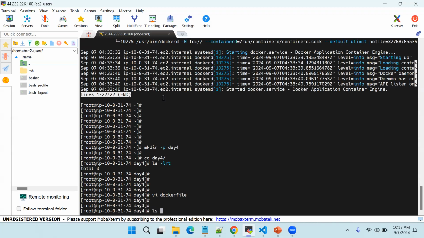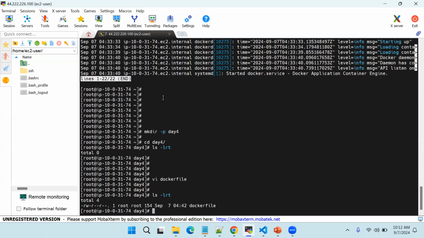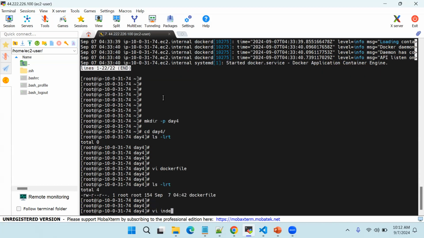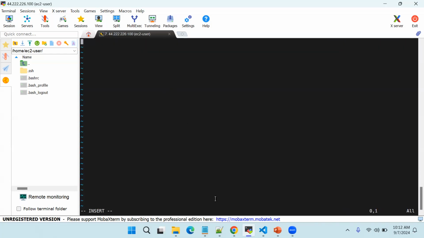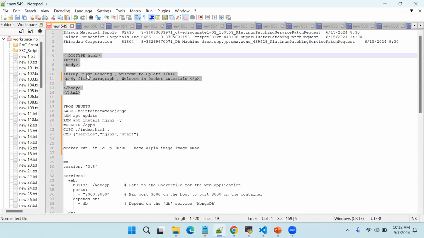And here I need to copy index.html. We don't have it, so I have one, let me copy this.